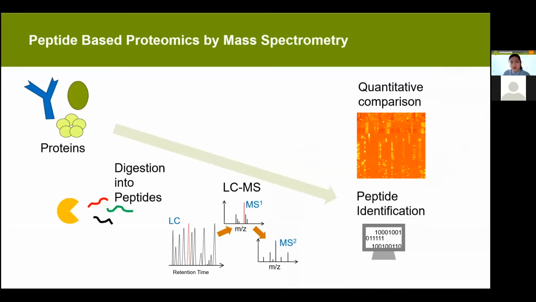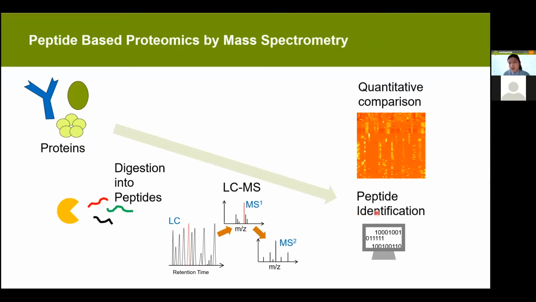Some of you are very familiar with this: most of the proteomics experiments performed by mass spectrometry have been very peptide-centric. So we started with intact proteins or native proteins extracted from biological matrices, and we digest them into peptides using specific enzymes. Then we use liquid chromatography or other separation techniques to separate those peptides by different retention time. And then we can use mass spectrometers to measure the peptides and also fragment the peptides to identify what sequences they are.